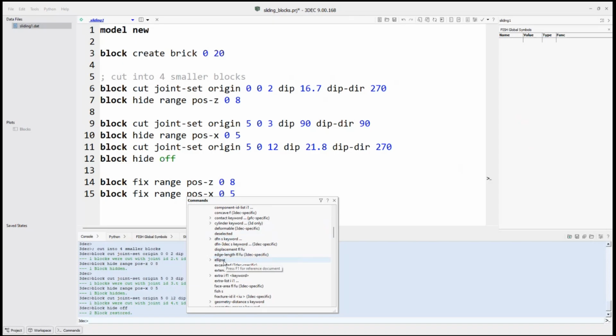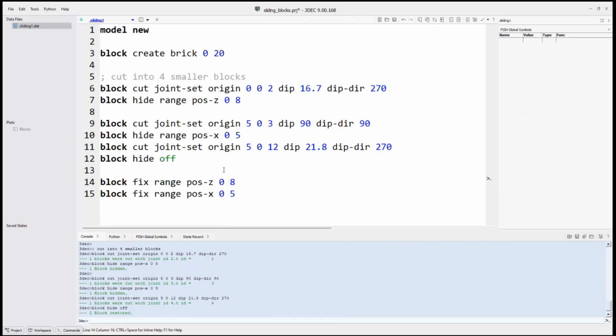You can range using an ellipse, that might be 2D. Distance from some geometry, IDs of the blocks, only certain joint sets, and so on. So there are many different ranges. You can look at the F1 here and dig into the manual. Certainly, ranging by simple position, like we're doing here, is probably the most common.